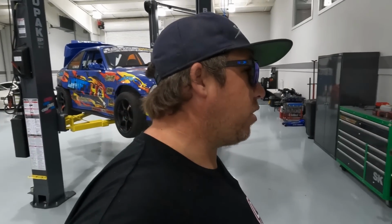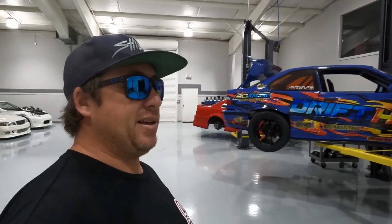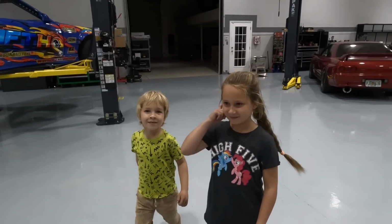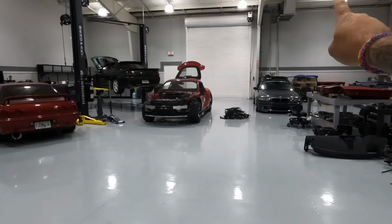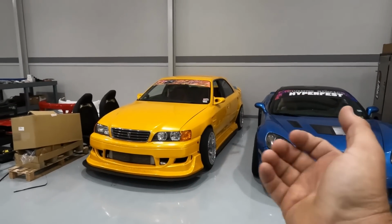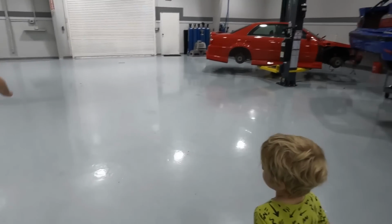All right, Scarlett, Boston, we'll do the same thing we did at Vaughn's place. I want to know your favorite cars. Come out in the middle here. We did, and you picked the Bronco, remember? Let's come right into the middle. You guys have a really good look at all the cars. There's R32 GDR, R32 GTS-T, Supra, E46, E46, Corvette. Obviously I know it's 100 guys, but they look the same. Matt Field's Corvette, Adam's S15, another JZX100, a 370Z.